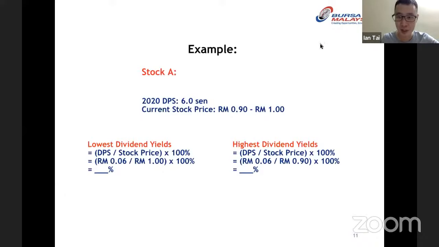So guys, actually put in the Q&A box. Let's see what's the answer. So the first one is that we have Henry Tan. Yes, you get the correct answer. The lowest is 6%. The highest is 6.67. So I'm looking at Henry Tan, Albert Wong, Benji Chin. All of you guys are actually getting the correct answers. Lim On Pin, yes, 6% and 6.67%. Okay. Tan Lok, you got the first answer correct, which is the lowest dividend yield is actually 6%.